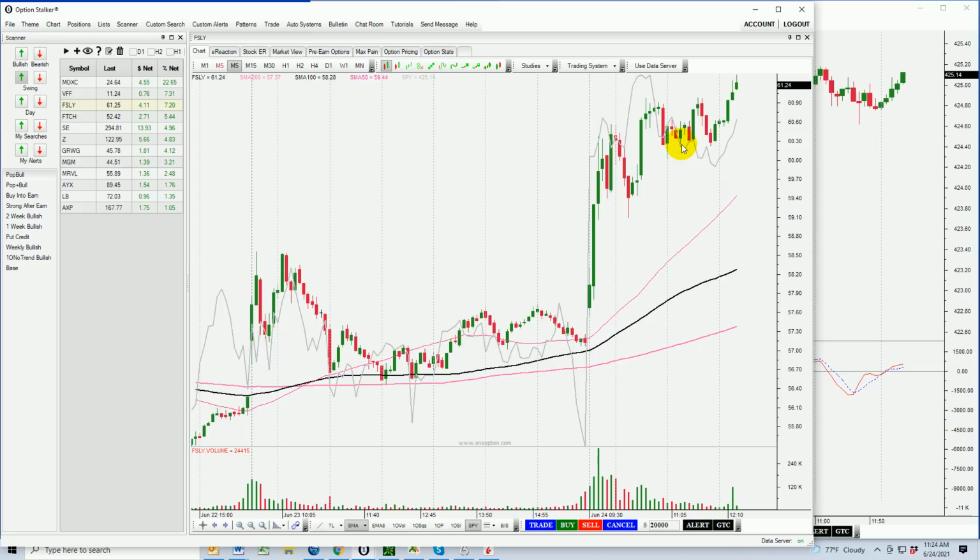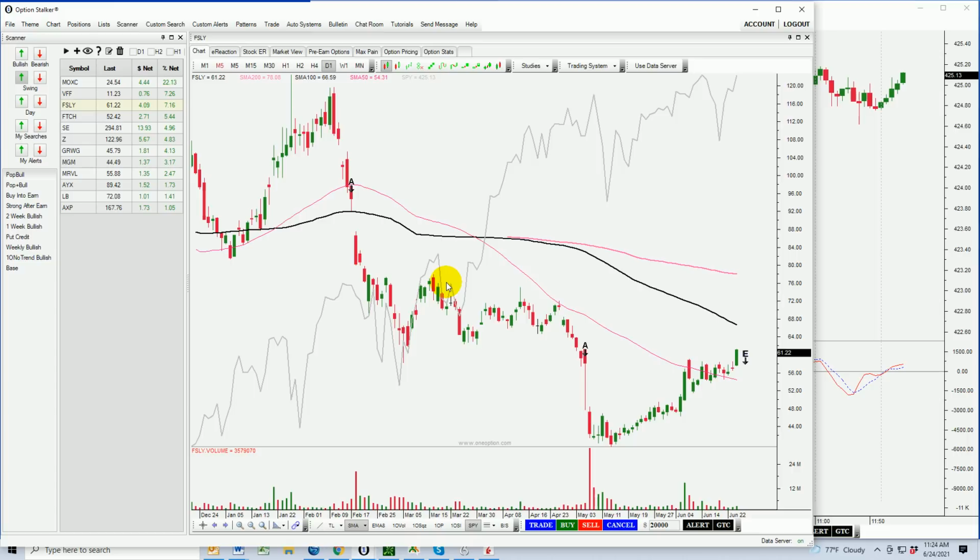So that means that I'm not bottom fishing for a stock where the bottom has absolutely fallen out 2 days prior and that looks horrible. I'm looking for a nice solid stock that's put in a base, that's been grinding higher, has had very few pullbacks. Look what the stock did right here.